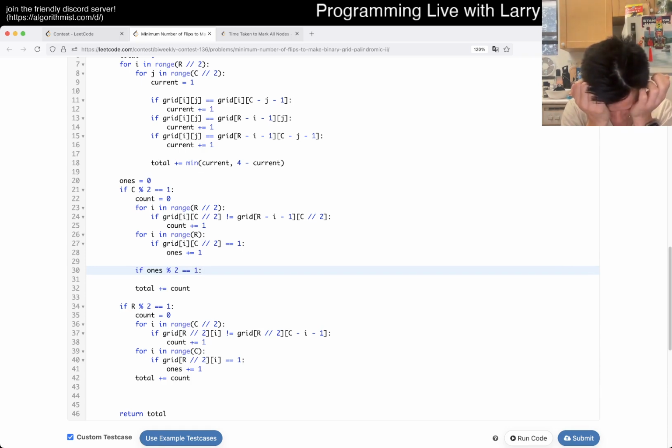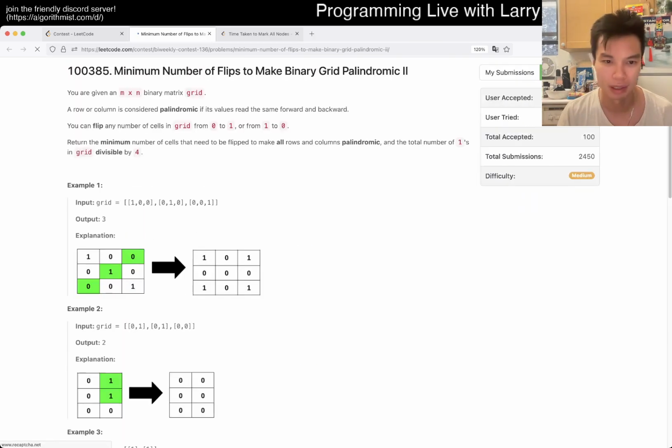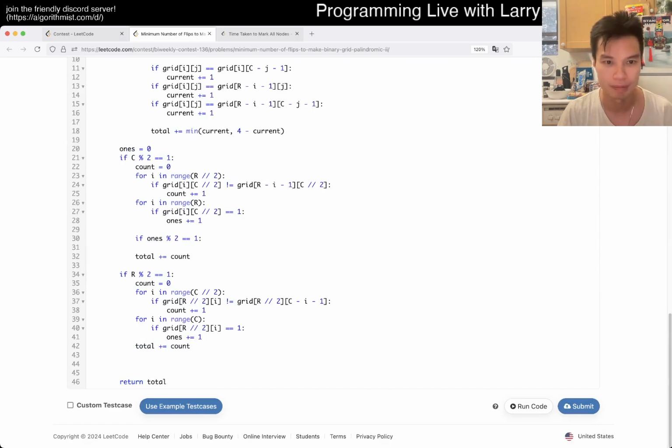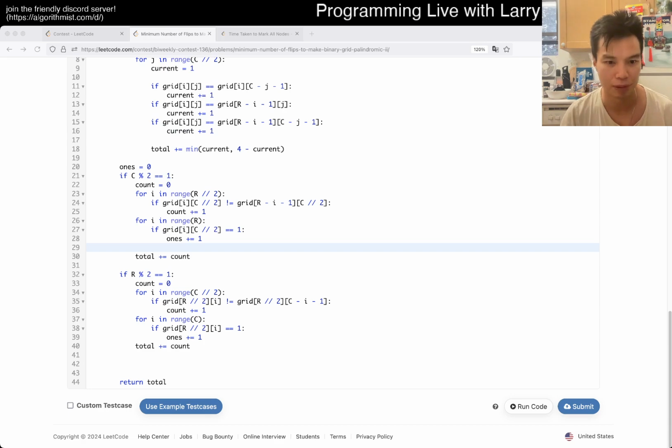Okay, if ones is odd, then that means that we have to add 1 or subtract 1 at least. And you have to handle the middle. No, I'm not. I feel like this is just like a for loop thing, but I'm messing it up. Like you could brute force this.